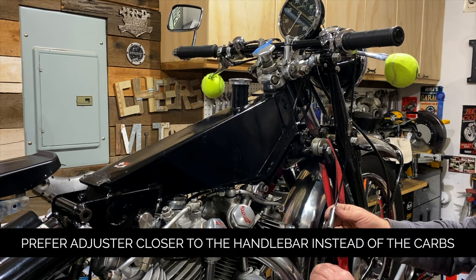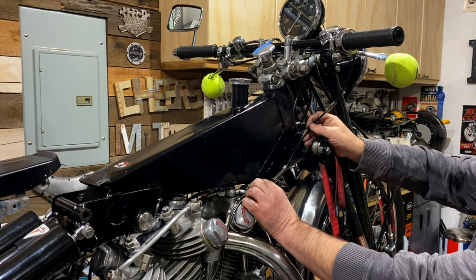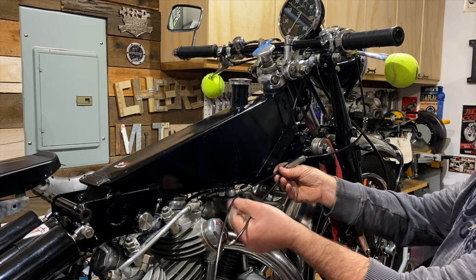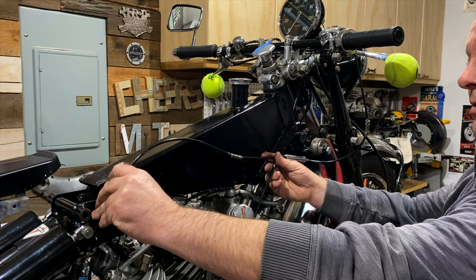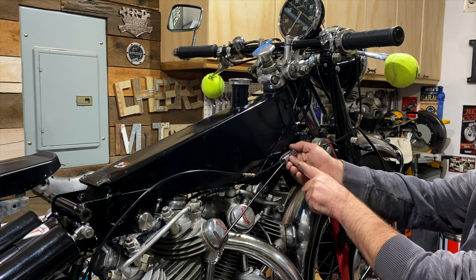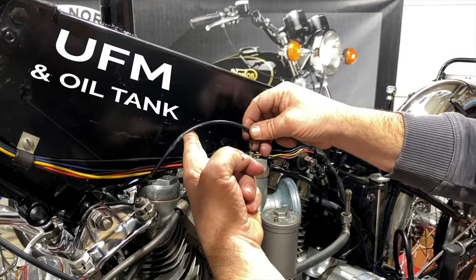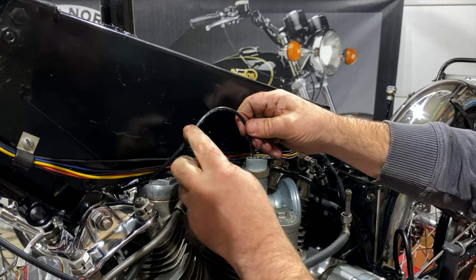We're trying to get a nice smooth bend here. I like having the adjuster there, but it's supposed to tuck in under the gas tank, close to this upper frame member, and then from here the longer cable goes to the rear cylinder and carburettor. There's a reasonably smooth bend here. The other one's a problem — with the splitter, you've got to take this other cable under the upper frame member and out and up and into the recess of the underside of the gas tank.